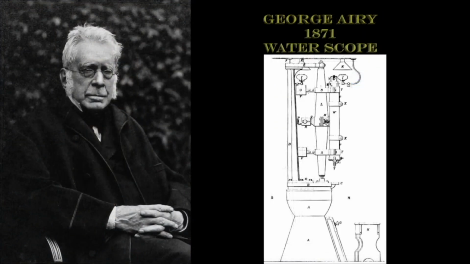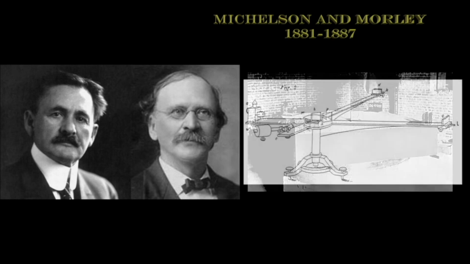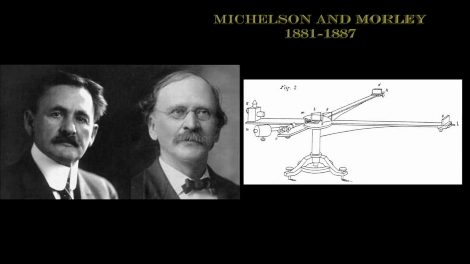In 1871, George Airy conducted an experiment as laid out by Young in 1804, using stellar aberration and a water-filled telescope. Airy concluded that the stellar aberration remains, and the ether drag could not be measured. In 1881 and 1887, Michelson, and later Michelson and his partner Morley, conducted the most famous ether dragging experiment, the Michelson-Morley interferometer experiment. It found that light appears to move through the ether at the same velocity in every direction, no matter where the Earth is in its orbit, and no matter which way they rotated the experimental apparatus. This is where the conclusion that the ether doesn't exist comes from.